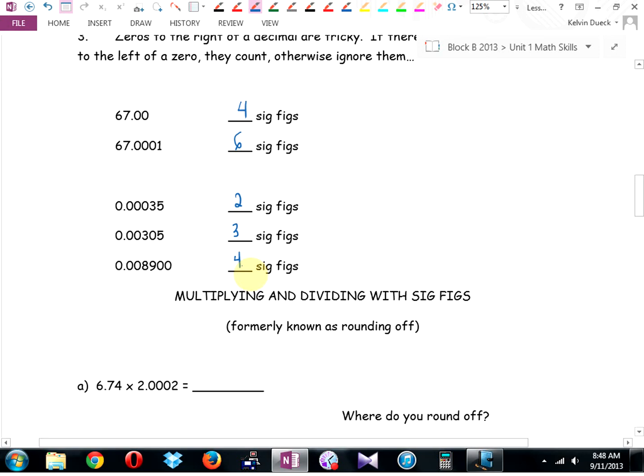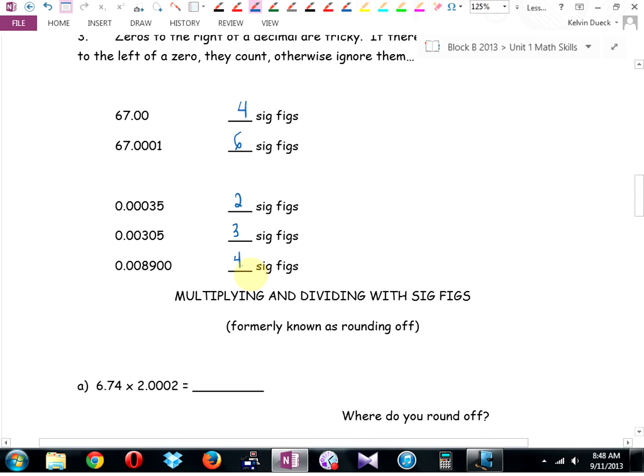So that's how you can figure out how many sig figs a number has. Now we're going to ask, what are the rules for doing arithmetic with them? There are two main rules. There's a rule for multiplying and dividing, because multiplying and dividing are basically the same thing but opposites. And there's a rule for adding and subtracting. Completely different rule. Kids get the two of them mixed up.